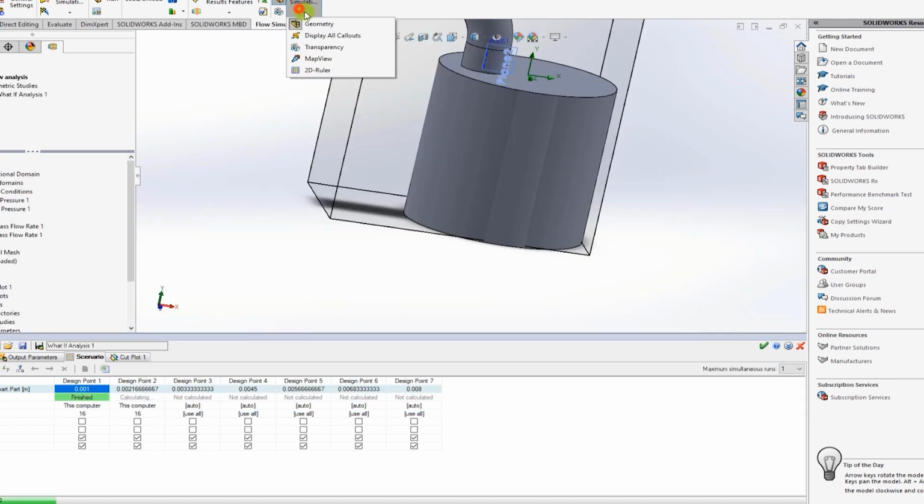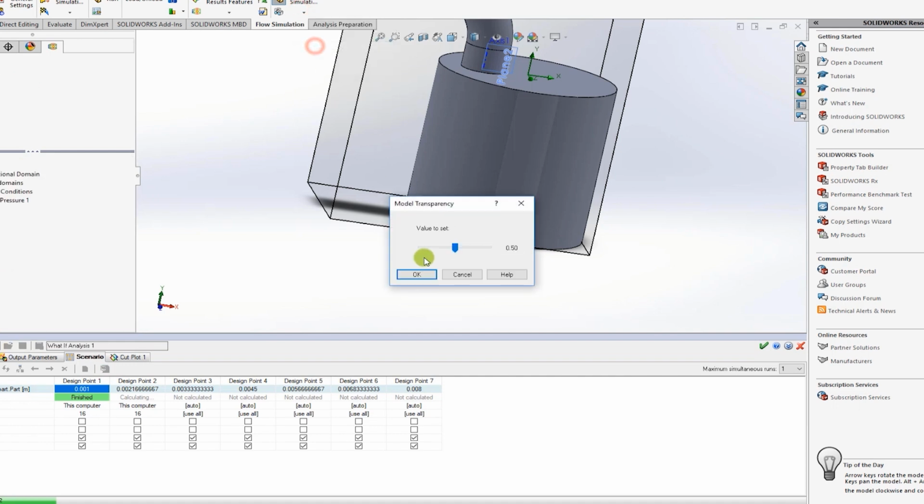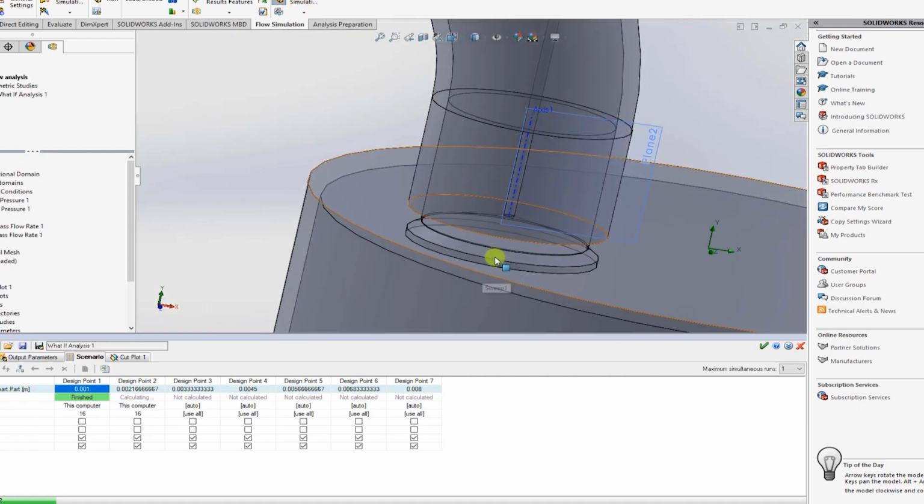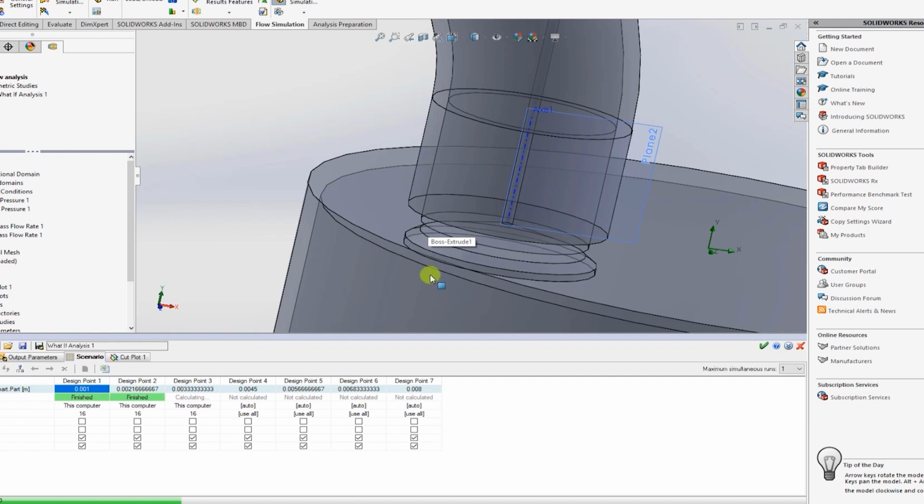So now that the simulation is running, one thing that you might find interesting is if you apply some amount of transparency and zoom in near the valve, you will see that after the design calculations are complete, the valve will automatically be pushed open a little bit more. So this is really convenient. You don't have to do it manually.